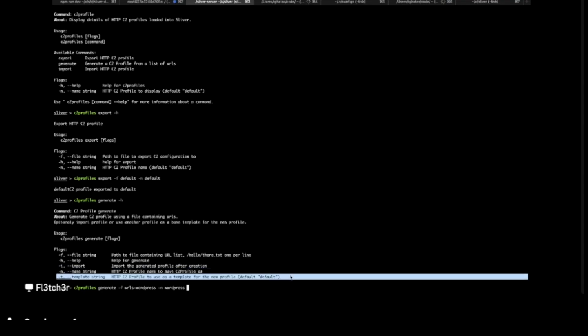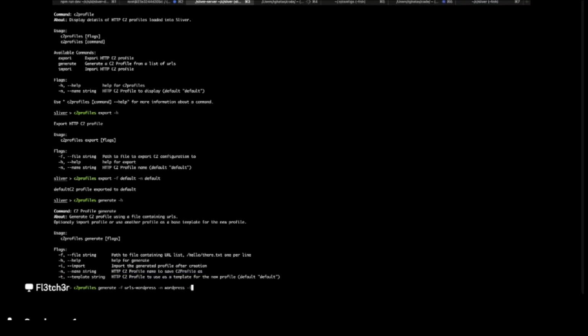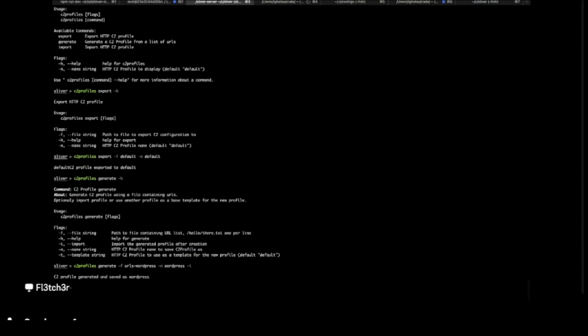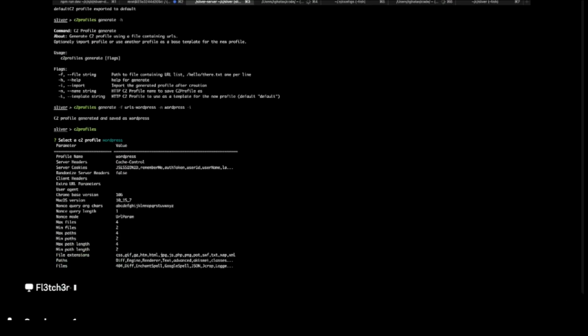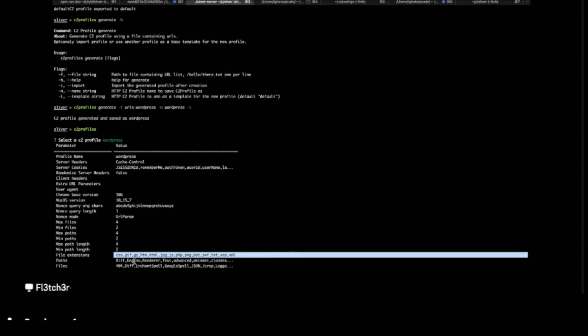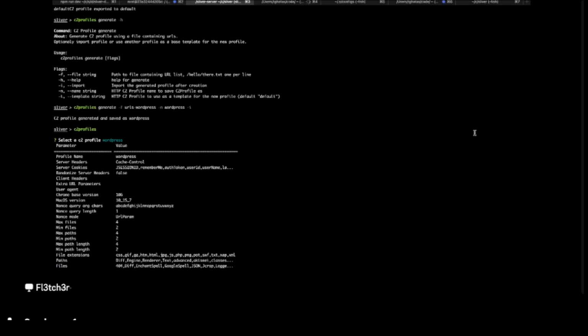The template here is the C2 profile it's going to use as the basis for the new profile, so it'll basically copy all of the values from the currently existing profile into it. And then finally, the -i flag to import it. If we now type c2 profiles, you can see we have a second profile available, WordPress. And if we hit enter, it now has all of the file extensions, paths, and files from that file that we used to generate this profile.